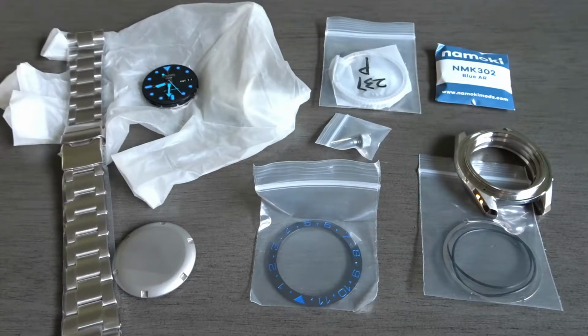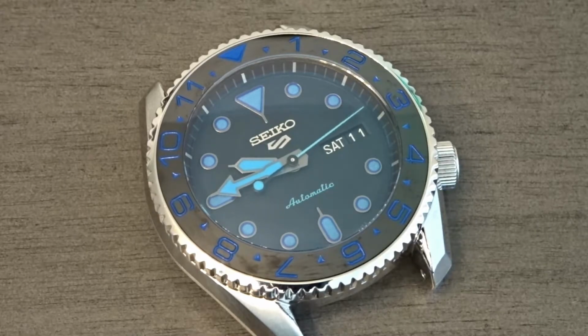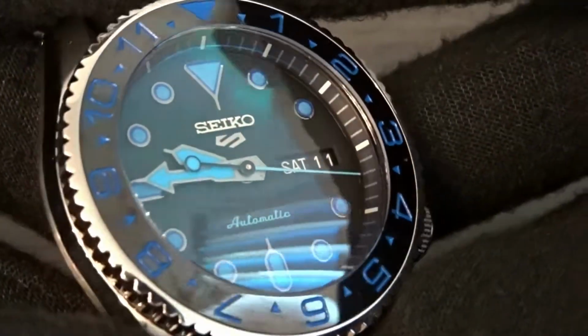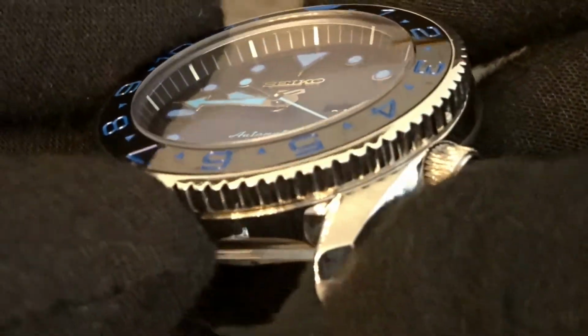I did run into some issues during the build though. The biggest one was getting the sapphire crystal to seat correctly. All of my tools are inexpensive ones from Amazon, so my crystal press really wasn't up to the task this time. I ended up needing to hammer down on the crystal multiple times to get it to level out. And of course I used a towel on top of it to not damage it.